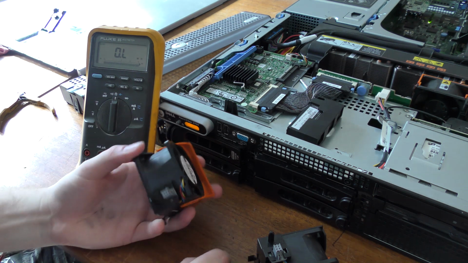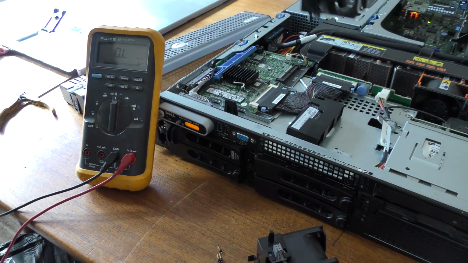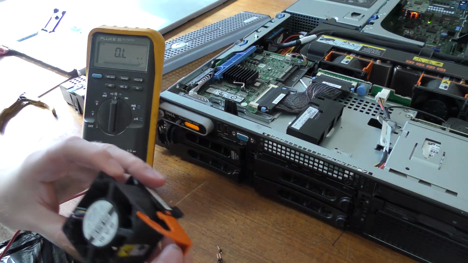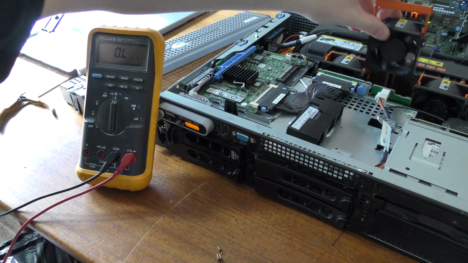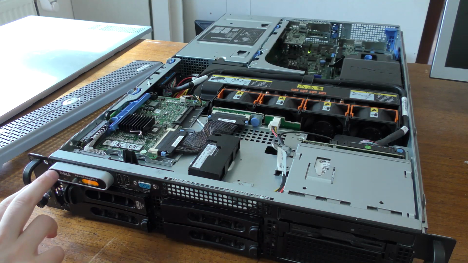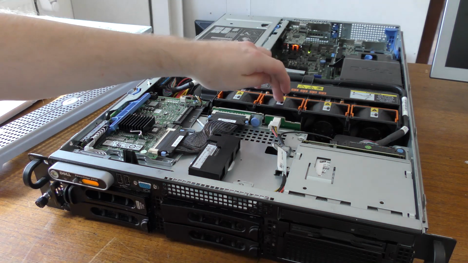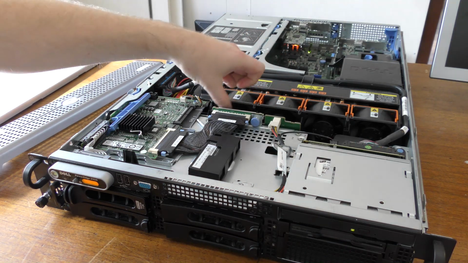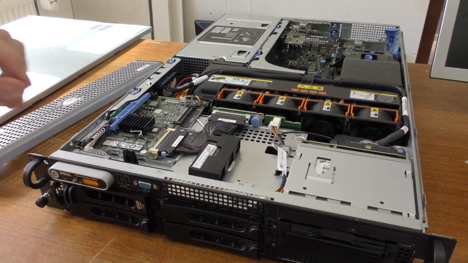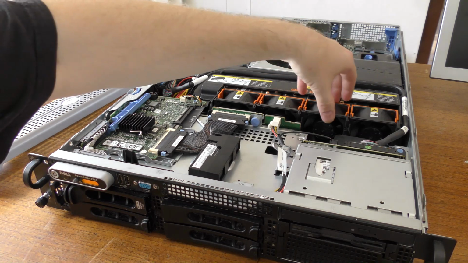I'm gonna try and trade these around, see if I put in number 2 in number 1's place, because maybe it has just marked the fans as bad and it doesn't want to use them anymore because you're bad. So let's try this and see what happens. Turn the server on. No, number 2 is now running. Number 1 is not running. I don't want to stress it because no reason to break it anymore. So I'll do the same measurement with number 3 and number 4.